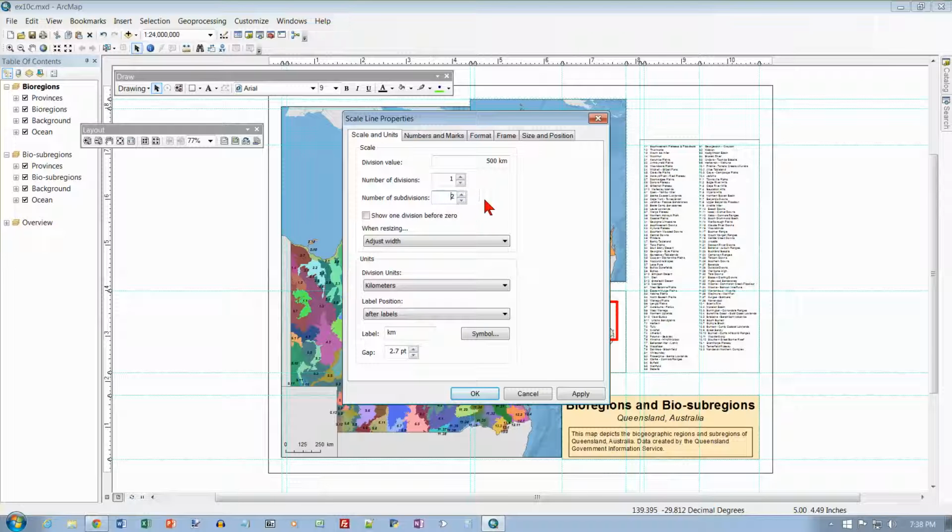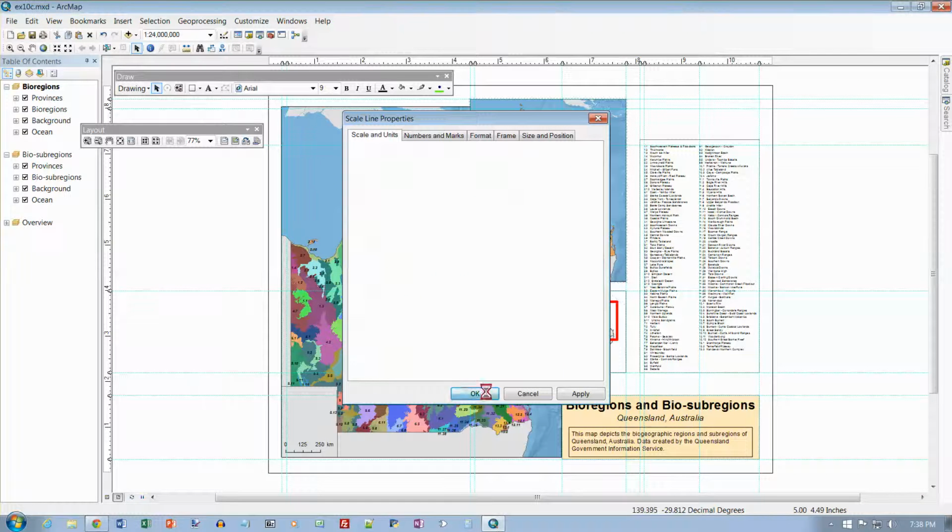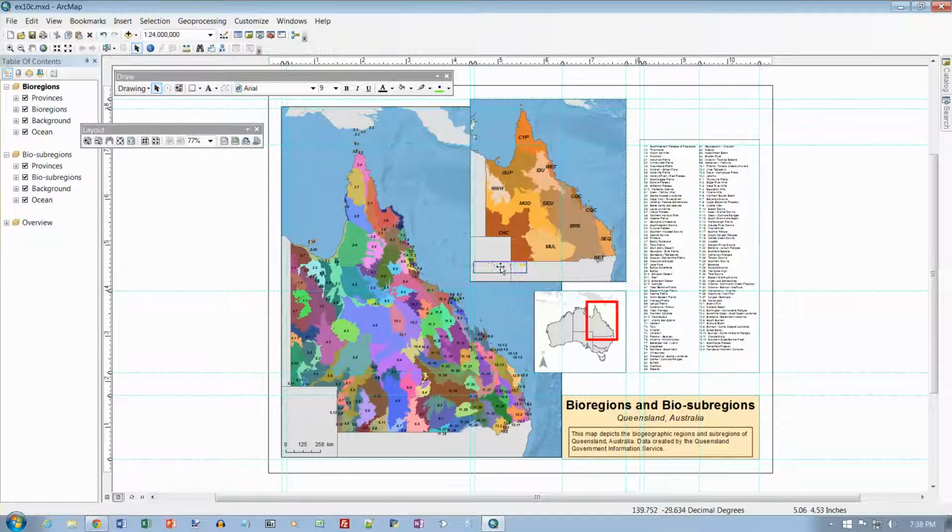And now let's go to page 360. Zoom to the whole page if necessary and drag the scale bar to the lower left corner of the BioRegions data frame. So click on OK here. I missed that step. And now we've got it in the lower left hand corner. And this should look, if I click over here somewhere in the background, pretty much like what you see on the top of page 360 under number 17.